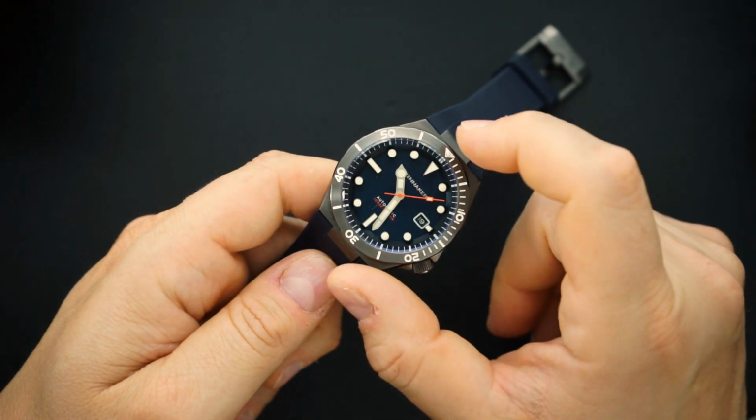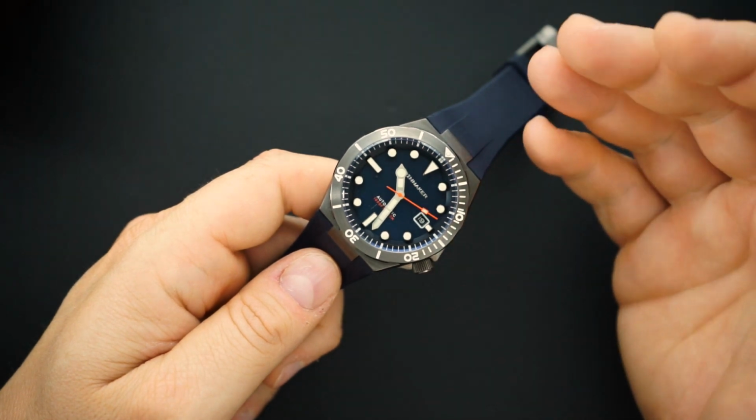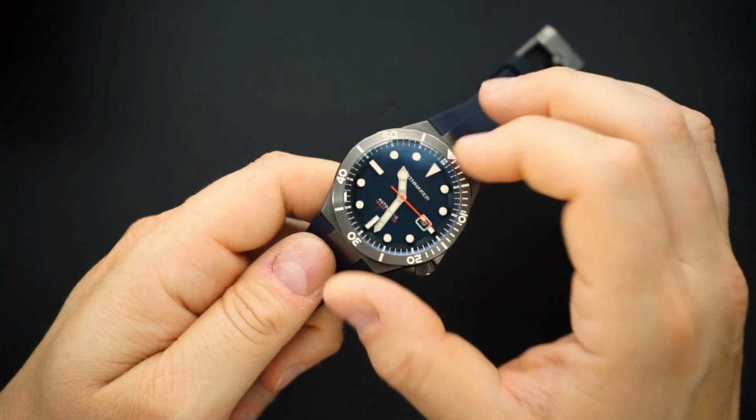Also, you get a bezel on here. It's a ratcheting bezel because you have 300 meters of water resistance, so you get a dive timer. And the bezel action is excellent.